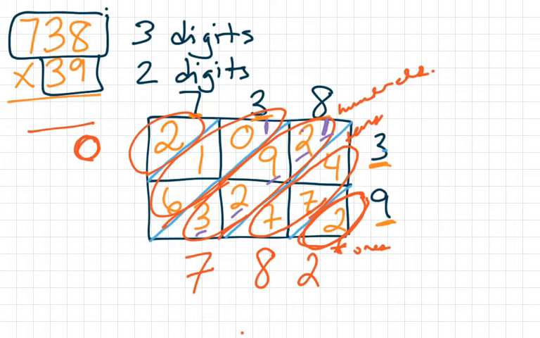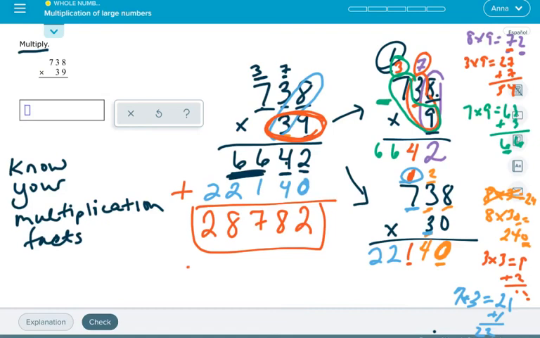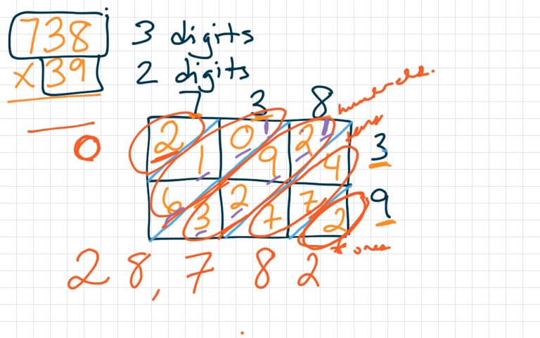Then we have 6 plus 1 plus 0 plus 1. 6 plus 1 is 7 plus 1 is 8. And then there's nothing to carry over, so all we have left in that 10,000s is that 2. So our answer is still 28,782, which is the exact same thing that we got in the other method. So both of these methods are possible to use for multiplying large numbers.